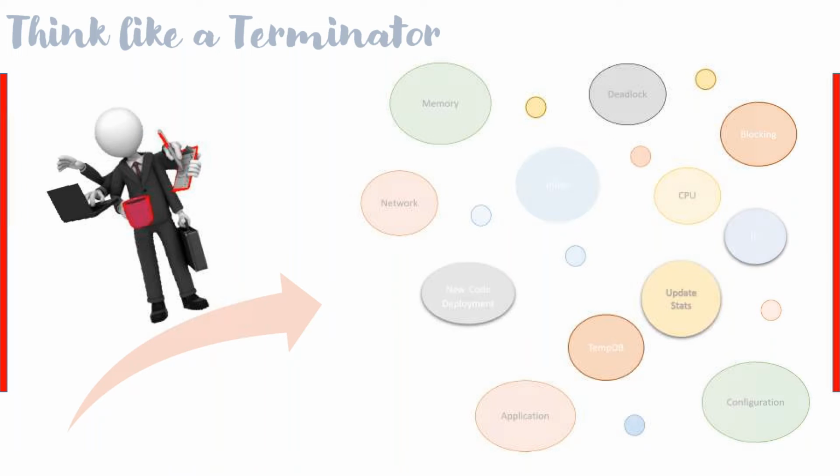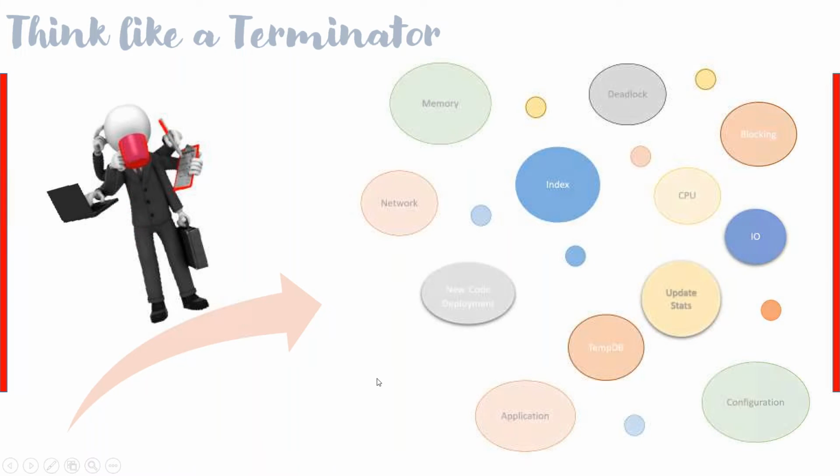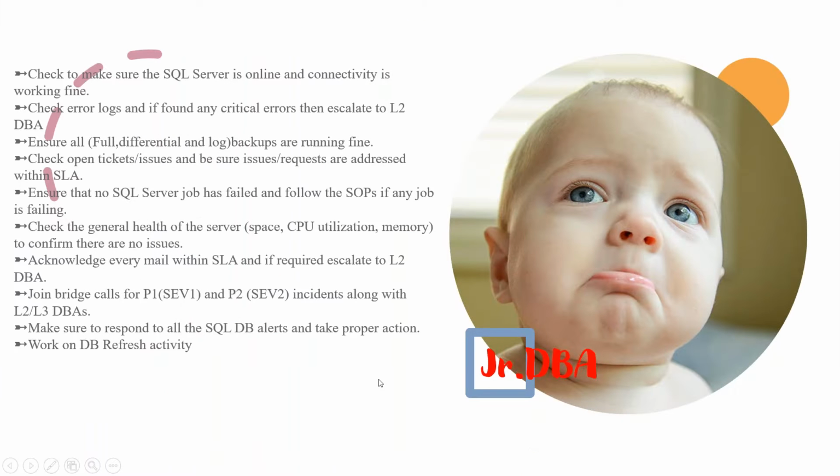Okay, now let me brief about something. We have the junior DBAs. Don't mind the images, they are somewhat funny images, so that your concentration will be more. So L1 DBA, L2 DBA, L3 DBA. Each level of DBA will work on different activities. But nowadays everyone is working on all activities.